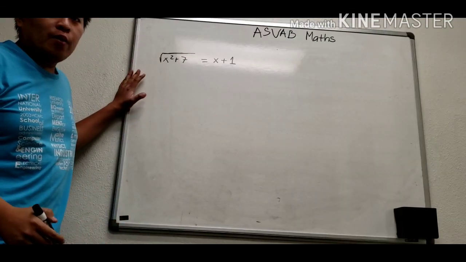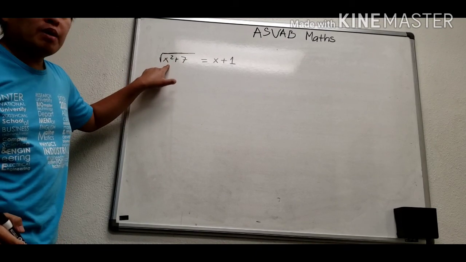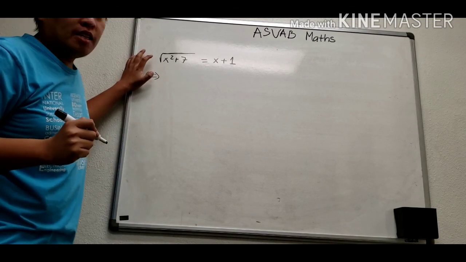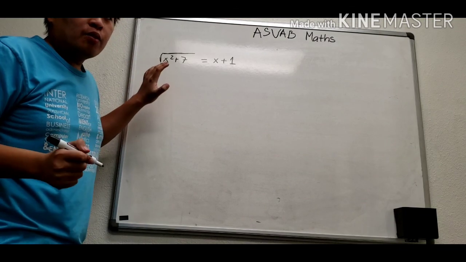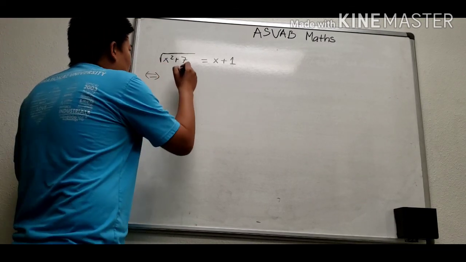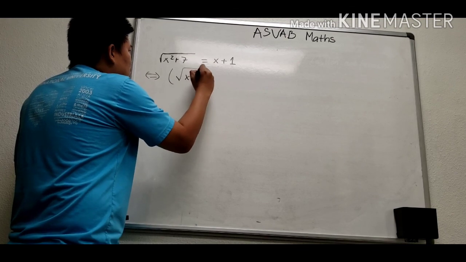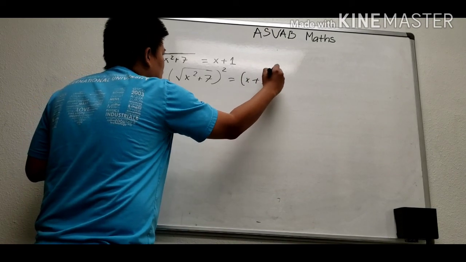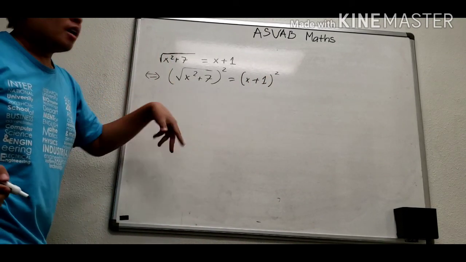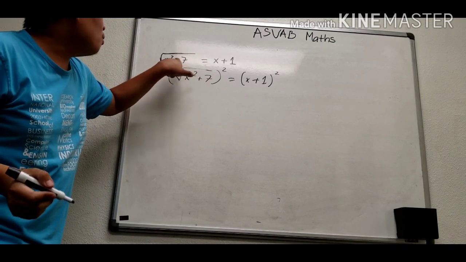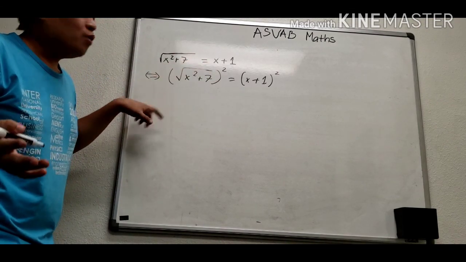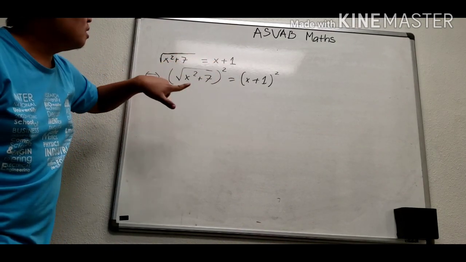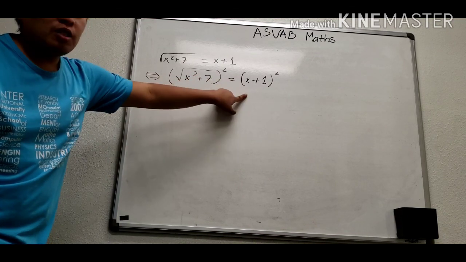How to do this equation with the square root and s power 2 in here. To do this question, we see that this is about the square root. To eliminate the square root, first you can put power 2 on both sides, over the square root of s power 2 plus 7 and s plus 1. Because if they are equal on both sides, if we put the power 2, both numbers should be the same, so the result in here should be the same too. That's why we put the power 2 on both sides.